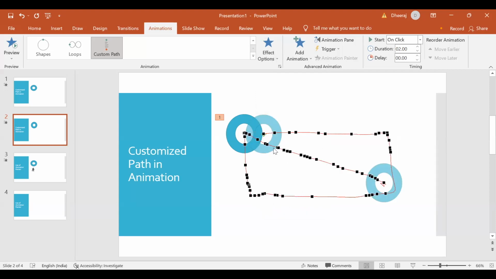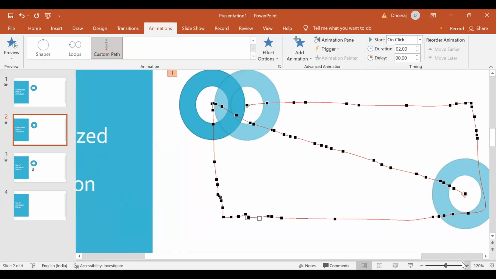Once you have selected the edit points, you will see all the black dots where we can edit it properly. So for example, I want to do it like this. I will zoom in, and make sure that this path goes this way. By taking a point and joining the points together, you can rectify your path whichever way you want. You can even create a bumpy path if you want.